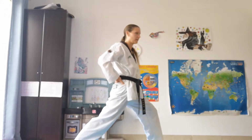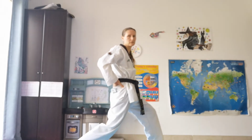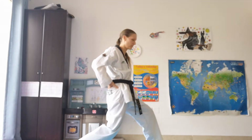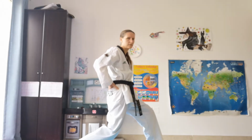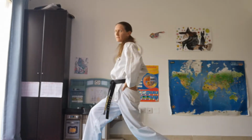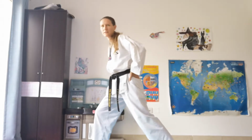Front leg bent, back leg straight. Okay, one, two, three, four, five, six, seven, eight. Bend your knee. Don't touch the ground with your knee. Two, two, three, four, five, six, seven, eight. And change. One, two, three, four, five, six, seven, eight. Knee down. Two, two, three, four, five, six, seven, eight.